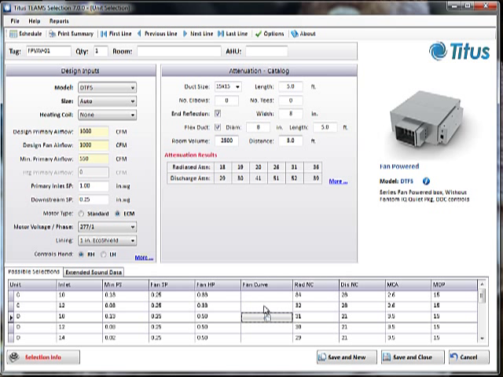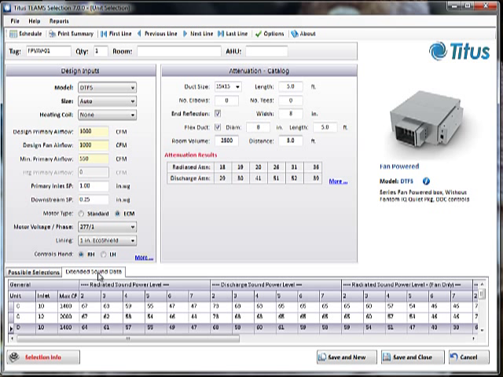Which box is better for you really depends on your application. Both were pretty decent size selections. You just don't want to be too far on the top of the line or too far on the bottom line. Your radiated sound, your discharge sound. In this case, the fan boxes do have electrical components, so you see the MCA and MOP here.